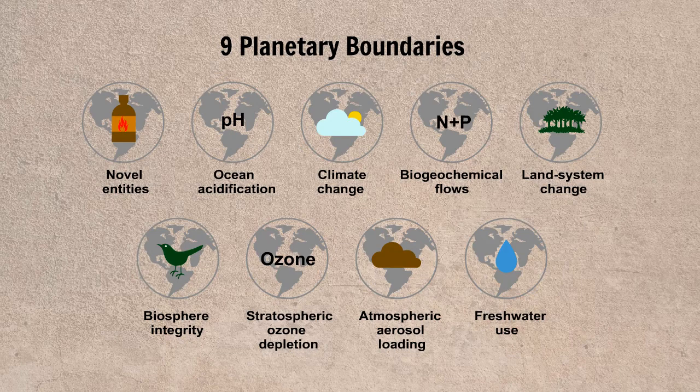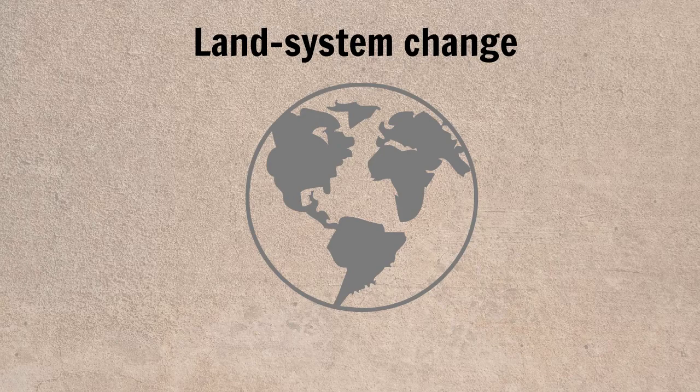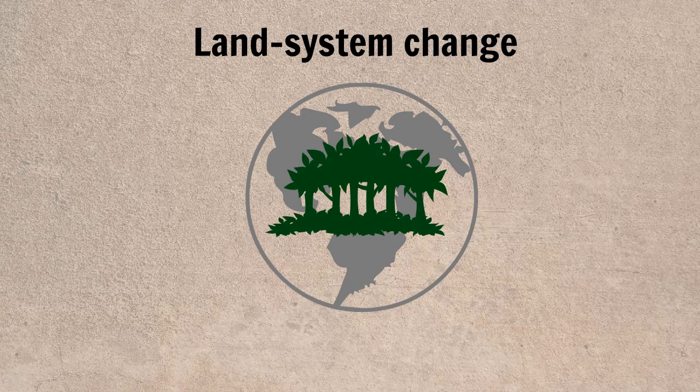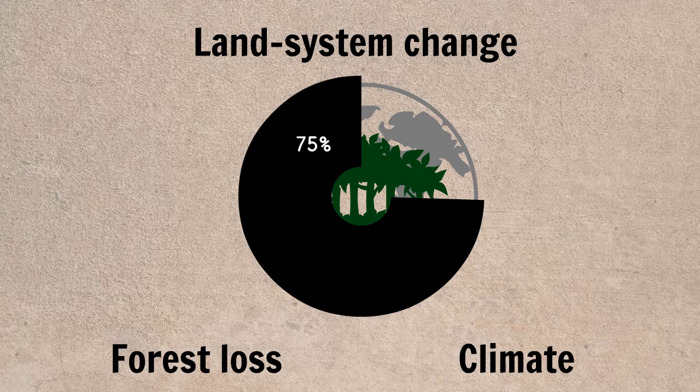So what is a planetary boundary? It's a value that if we cross, we're at risk of causing devastating and potentially irreversible damage to our planet. For example, if we take the boundary for land use change, the focus is global forest cover, and the boundary or limit is set at 75% of that global forest cover. Any further loss of forest is likely to have large-scale implications for our climate. It is thought that by staying within these limits, we will continue to live on a planet that has the capacity to support a healthy human society.